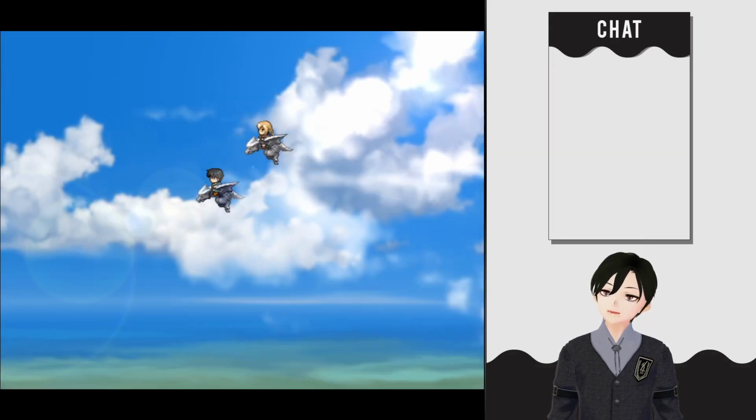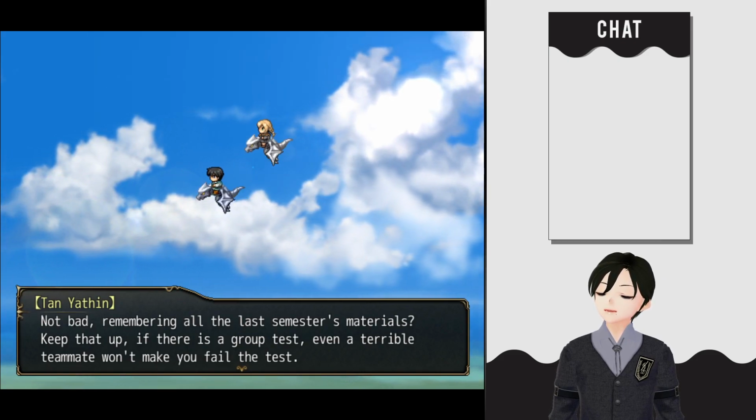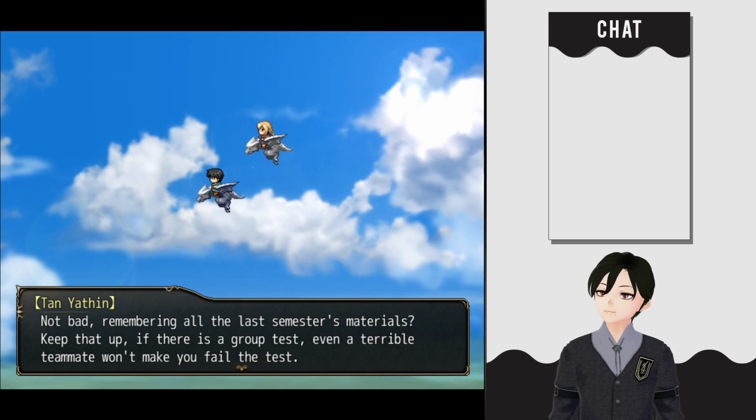Contracted with Quick Ray. Not bad. Remembering all the last semester's materials? Keep that up. If there's a group test, even a terrible teammate won't make you fail the test.